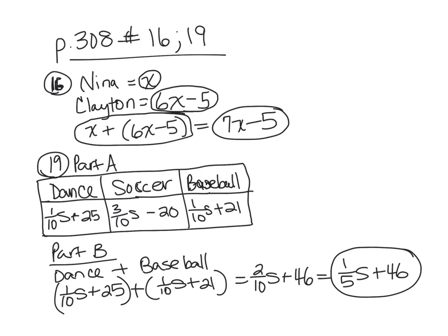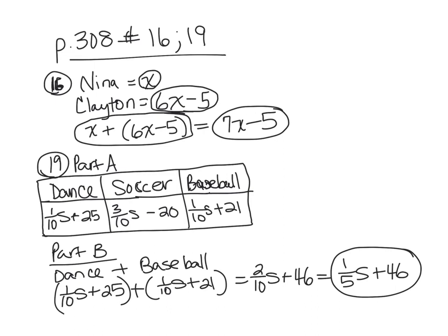All right, then take a look at 19. 19 has two parts to it. A middle school with x students ran a survey to determine the students' favorite activities. The table indicates the number of students who enjoy each activity. It quite frankly doesn't matter what variable you use. They used x, I used S for students, but you certainly could change that. So here is your table from part A. I did not write out the word descriptions, but I did write out the expressions that go in those boxes.